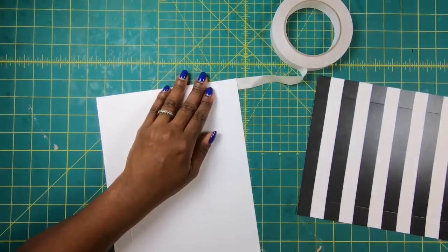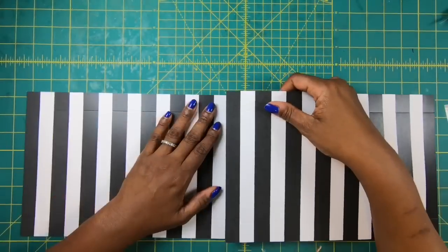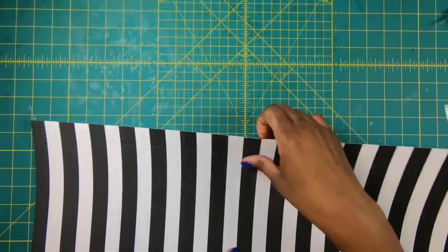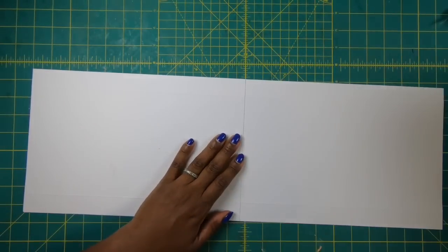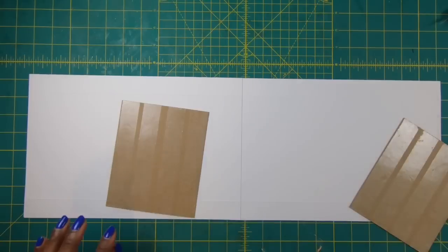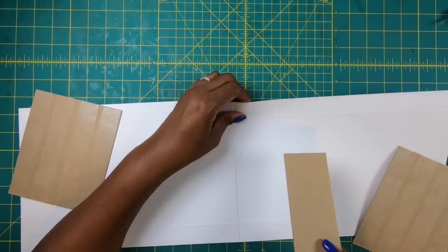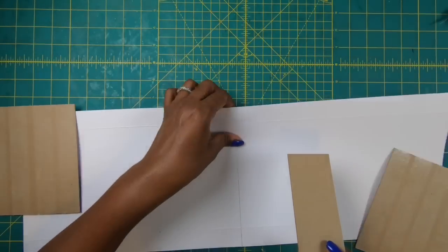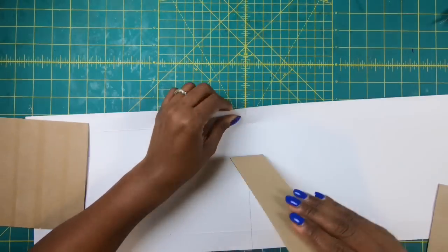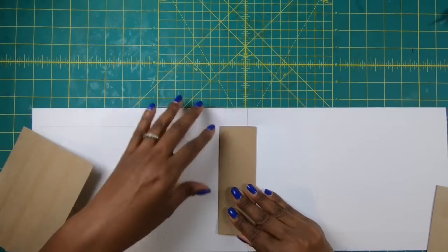What I have are two pieces of my black and white cardstock cut at 8 by 12, and I am going to join the two pieces together. When I'm finished with this bag we'll have a purse that measures 6 by 5 and it will be 2 inches deep. I'm going to bring in my chipboard and place my 2-inch piece down first. I went ahead and scored this paper at 1 inch on both sides because this paper has a tendency to crack if I don't pre-score it.